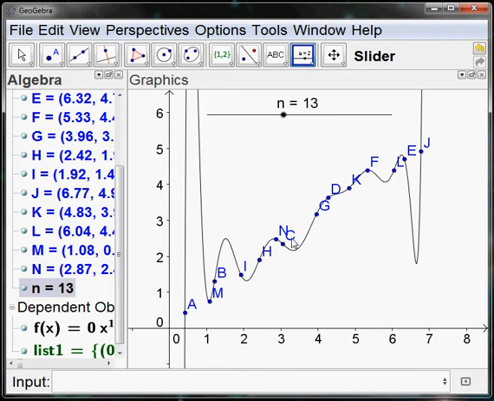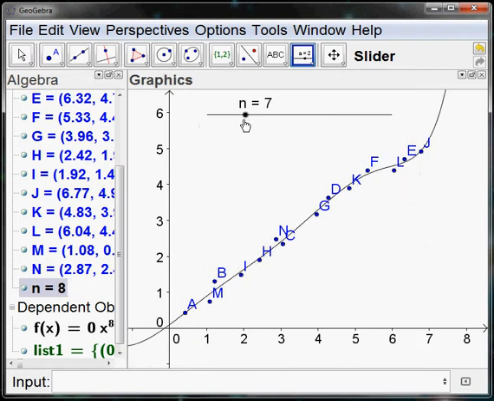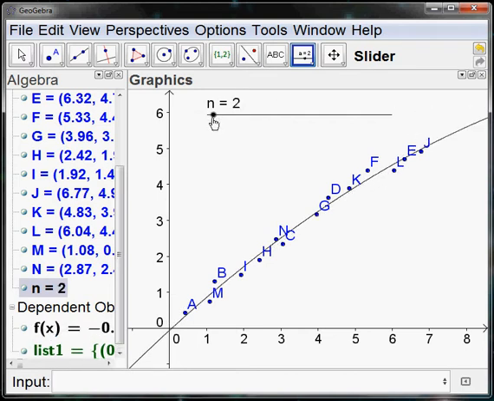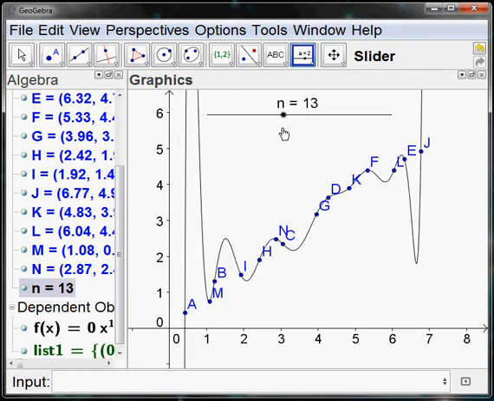So we have all of these points here, and you'll notice that at the 13th degree, it goes through every single point exactly. That's kind of cool. As I go to degree 1, even though it gets close to the points, I don't think it goes exactly through any of them. Degree 2 would be a quadratic. Degree 3, that's a cubic. 4, a quartic. 5, quintic. I don't know about 6 and so on, but they're all there. And if I go up to 13, that will go exactly through every point.